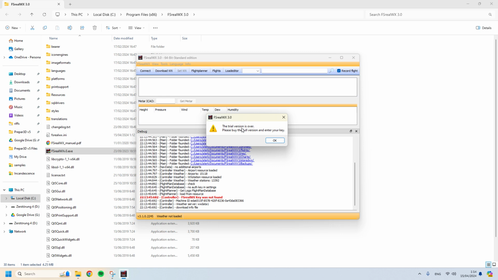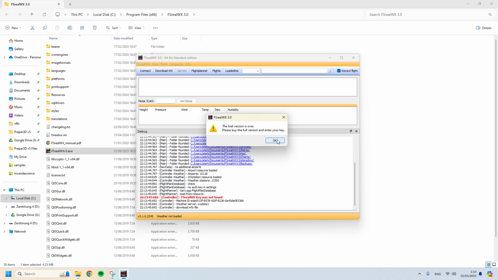Then we're going to look at what jumps into that. We're simply going to go backwards through the code and see where the string gets called from originally, where the entire process of saying that the trial version is over starts. If we find that, then we'll be able to find some kind of condition that checks how long it's been, for example, since I first ran the program. That's it.